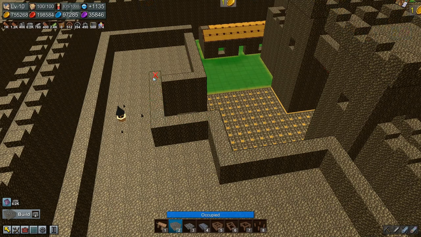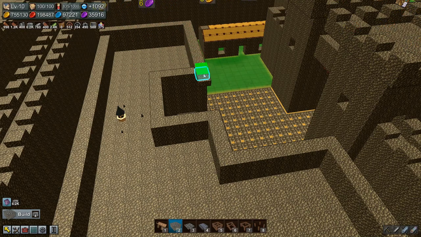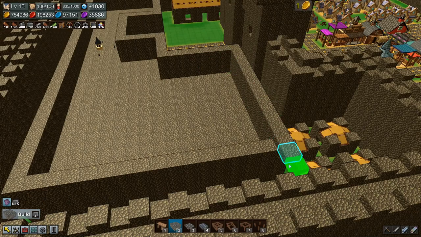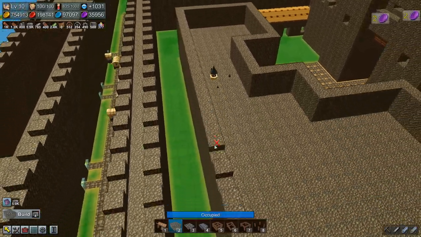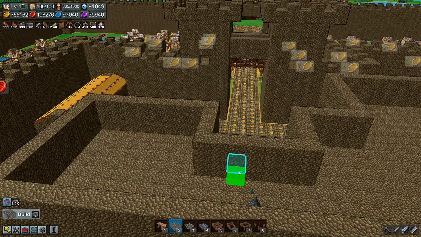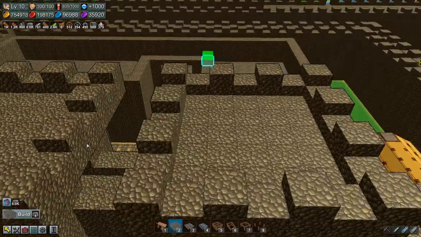Oops. And again. Just building. Try and get this thing at least close to done. Now here, I think I want a 3-wide window and 3-high window. Cool.